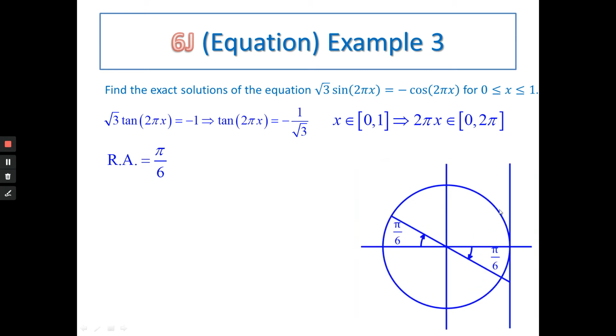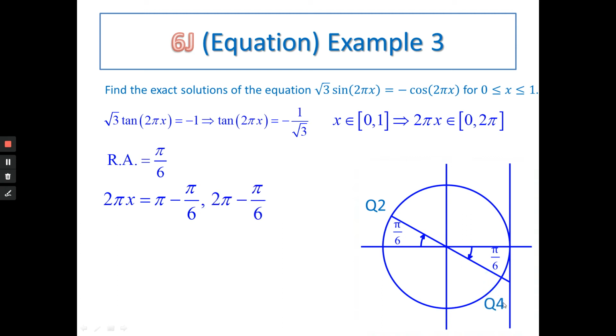Okay, so now let's draw a unit circle. And just a recollection, tan is negative in the second and fourth quadrants. So here's a unit circle with the angle lines in the second and fourth quadrants with pi on 6 as our reference angles. Okay, so let's commence our solution process. So we first of all have 2 pi x equals, and the very first solution you get when you start at 0, you'd go all the way anticlockwise to pi, and then you'd go backwards by pi on 6, and that's how you end up with pi minus pi on 6.